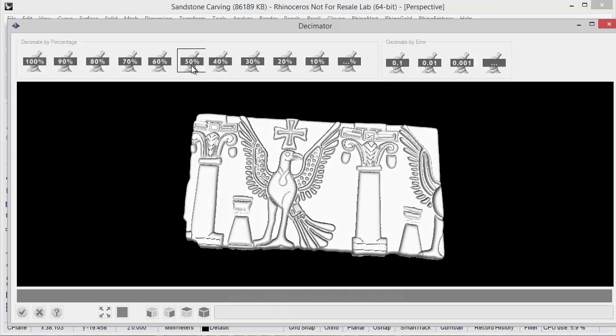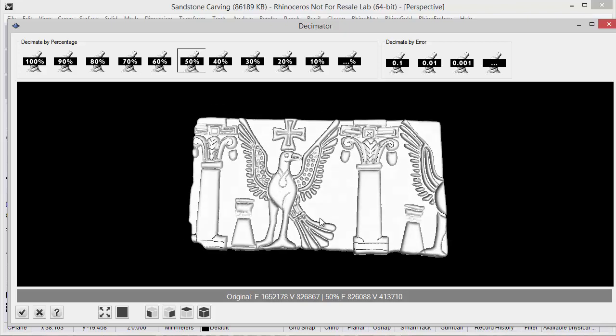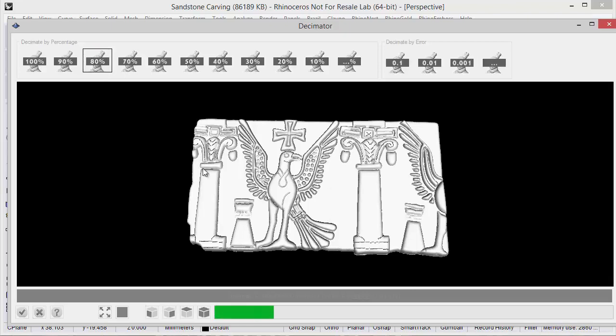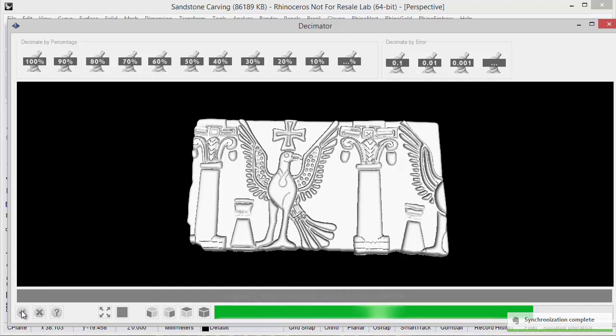So if I define 50% reduction, it will calculate all the mesh trying to reduce 50% from the number of faces, number of vertices. So as you can see, we reduce 50% and we still have the detail. Of course, this is optional. We can keep the 100% or even go to 80. So we just define exactly what we need, and now I just check here to finally add the results to the document.